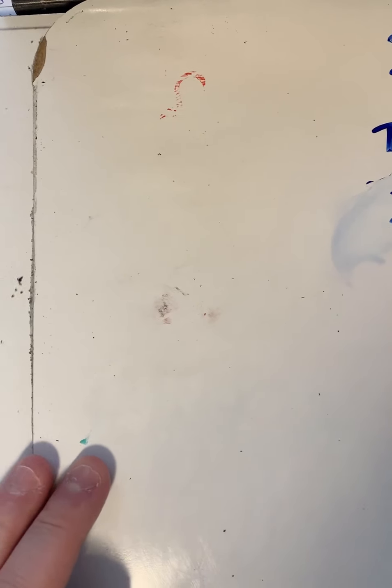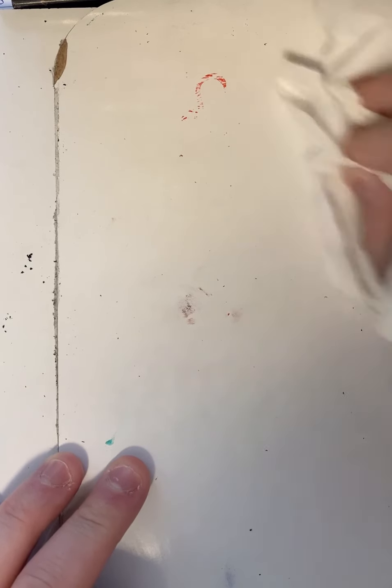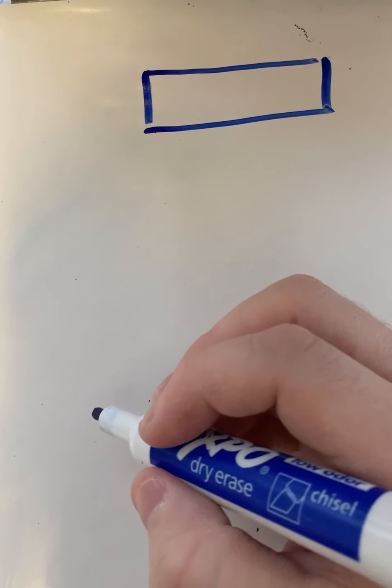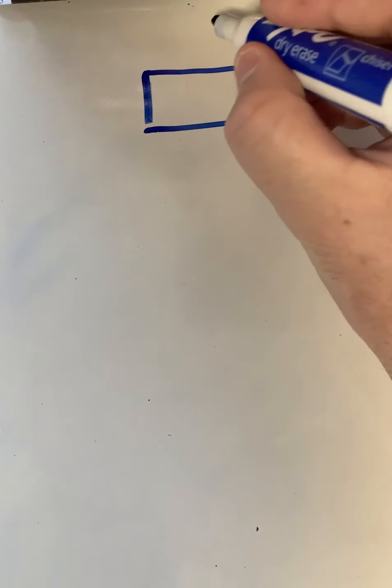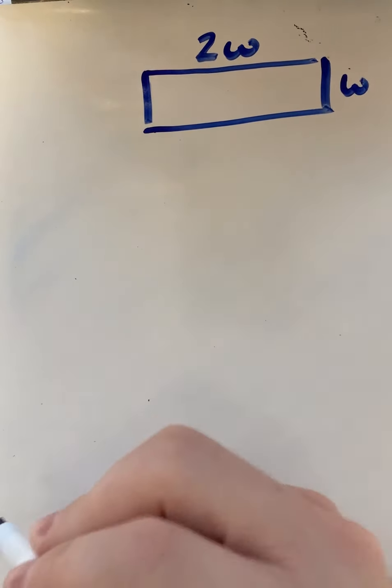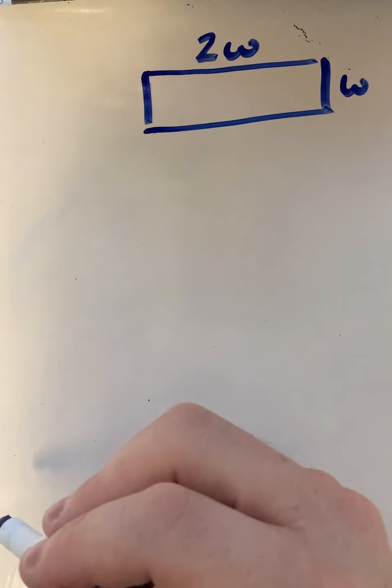The next question on the quiz, I'm just going to move over a little bit, maybe erase this actually, because you guys can just rewind. So I'll just do everything on one page just to make it easier. The length of a rectangle, so I'm going to draw out my rectangle. The length of a rectangle is twice the width. So this is 2W, and this is W. If the perimeter of the rectangle is 60 units, find the area of the garden.